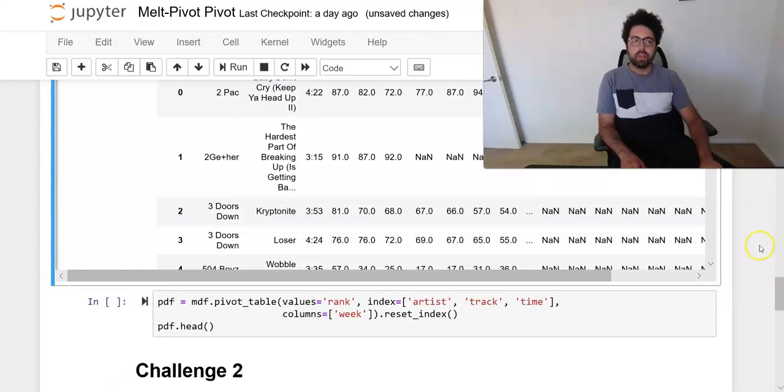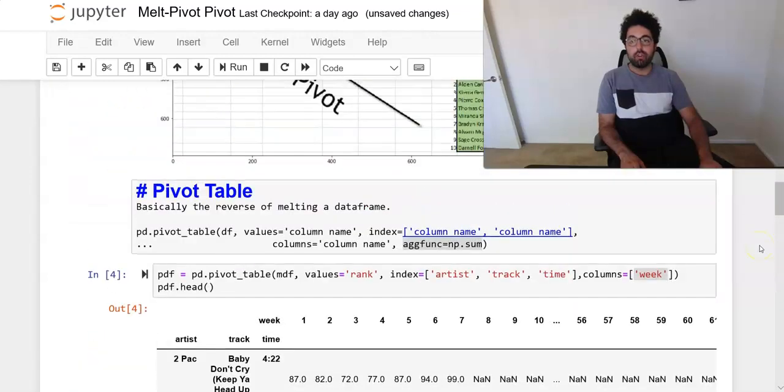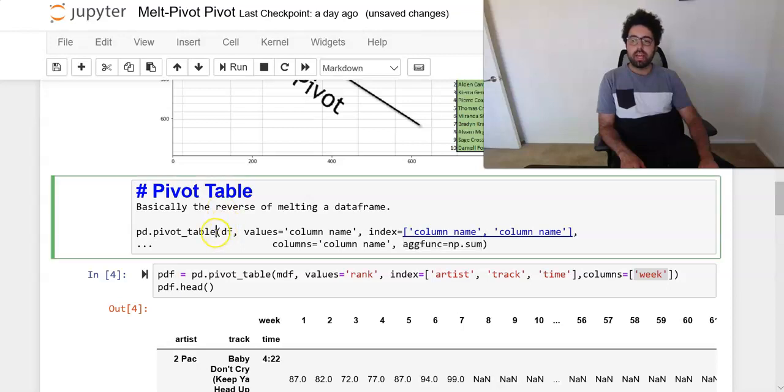Another thing to pay attention to is a difference between pivot and melting: we used df.melt for melting, but here we are using pd.pivot, so we are using this function of pandas over the function of a data frame. It doesn't matter, both ways work.